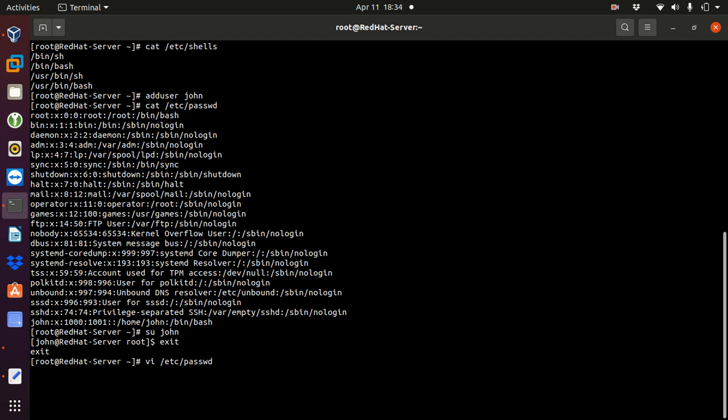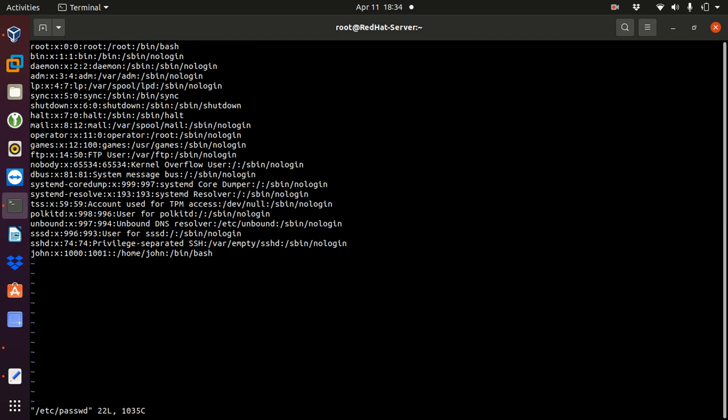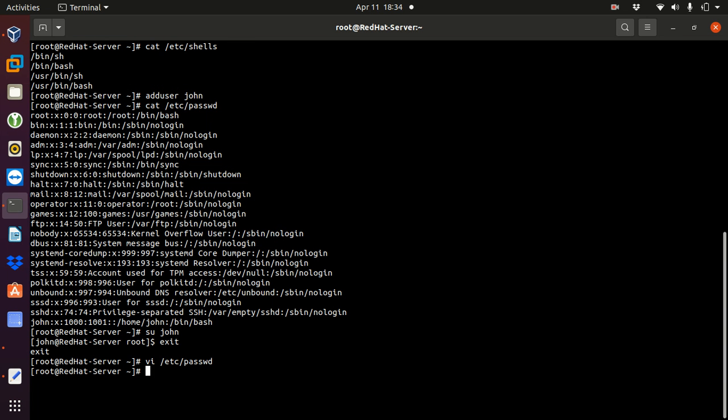So if I do vi /etc/passwd, I'm gonna change from bash to sh. That means I'm gonna change the shell, right? I will save this file, and I will do the same thing.